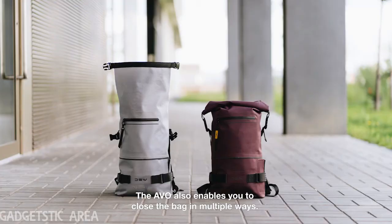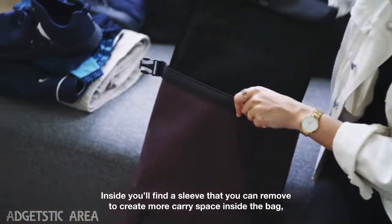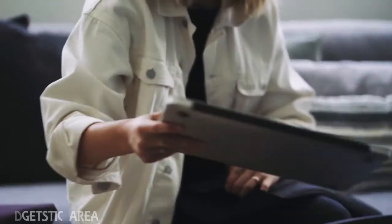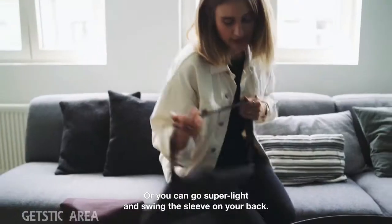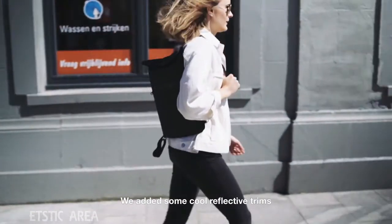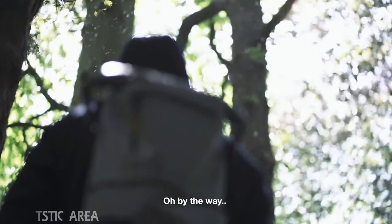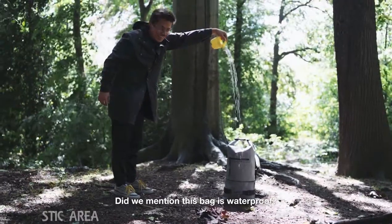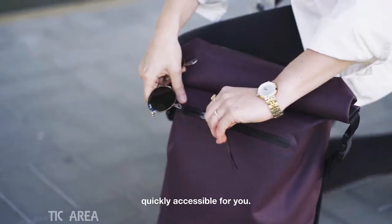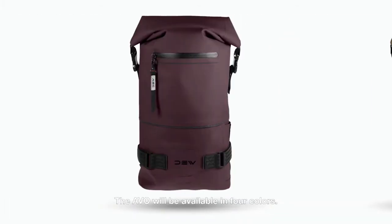The Avo also enables you to close the bag in multiple ways. Inside, you'll find a sleeve that you can remove to create more carry space inside the bag for those less tacky moments. Or you can go super light and swing the sleeve on your back, you know, like a backpack. We added some cool reflective trims to make sure you stay visible and look cool in the dark. Oh, by the way, did we mention the bag is waterproof? We added two water-resistant outer pockets, one hidden in the back, quickly accessible for you, one in the front, just because it looks cool. The Avo will be available in four colors.